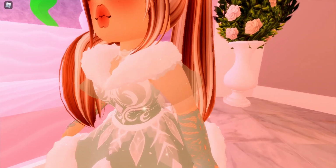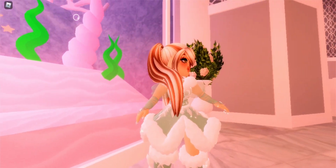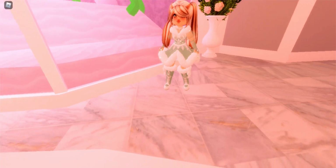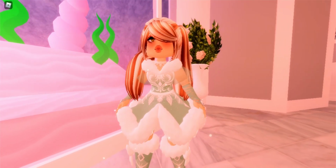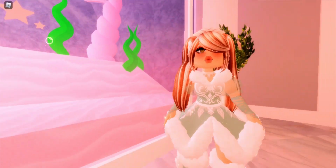Alright, so the Royal Rebel sleeves with this actually looks really cool. And if you don't have the Winter Guardian sleeves yet, or you don't like them per se, and you prefer something a little less dramatic, these sleeves actually fit really well with the corset, so I really like this outfit. Personally, I do like the Winter Guardian sleeves, and I feel like they fit with the outfit really well, but these actually do look pretty cool with them, not gonna lie.